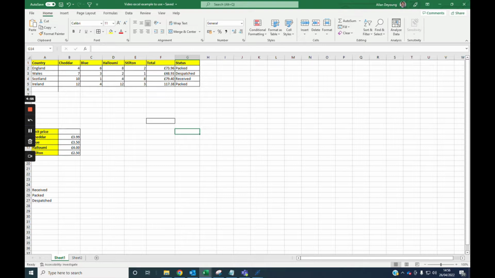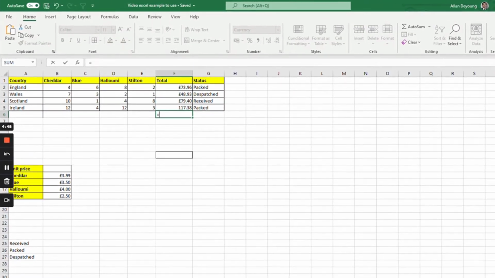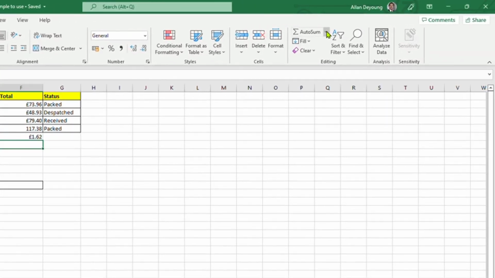In this video we're going to have a look at how to do sums in Microsoft Excel. So first click on the cell where you'd like the sum to start, click on the equals, click the first cell of the equation, and then it's just a case of plus for addition, minus for subtraction, the asterisk to multiply, and forward slash to divide. Click the next cell that you'd like to divide by and then click enter, and then that will do the sum for you.